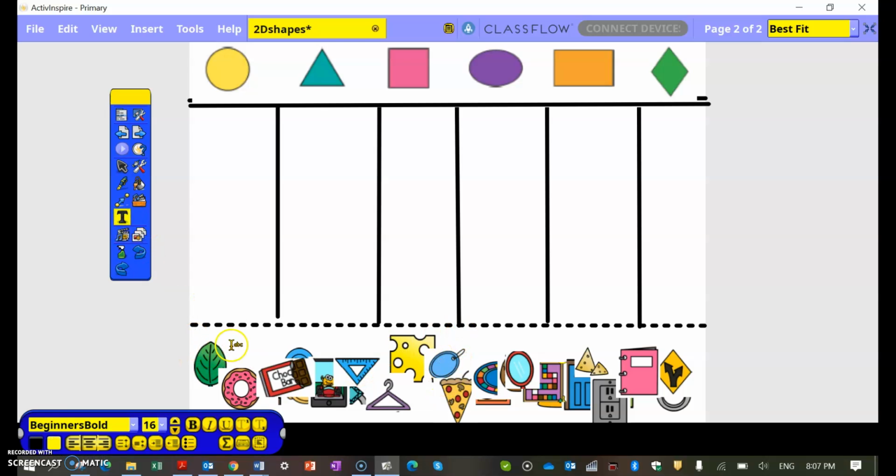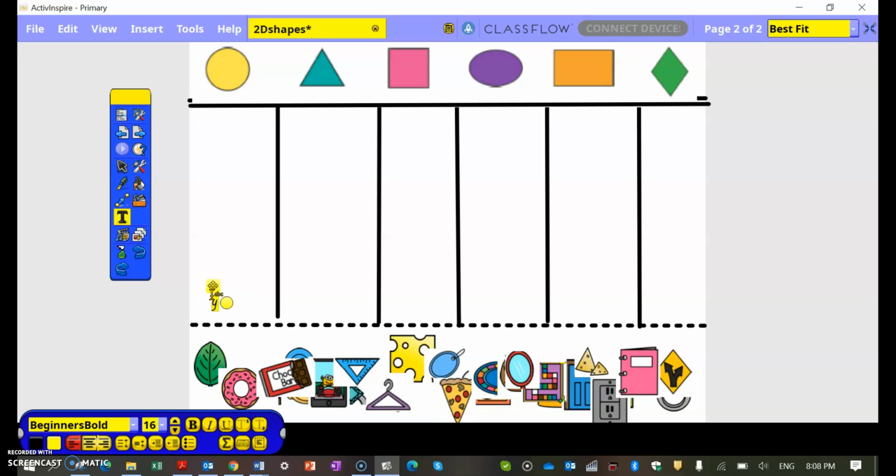If you wanted to, for your own sake, depends on you, you can actually write things like sort these shapes. The only reason I don't type onto flip charts is because I'm using Beginner's Bold, and some people that I send the flip charts to don't have Beginner's Bold font, and sometimes it can come out looking all gibberish. So I tend to steer away from that if I'm sharing my flip charts, but by all means do it if you are doing it just for yourself, or if you're answering questions and you're going to clear them anyway.